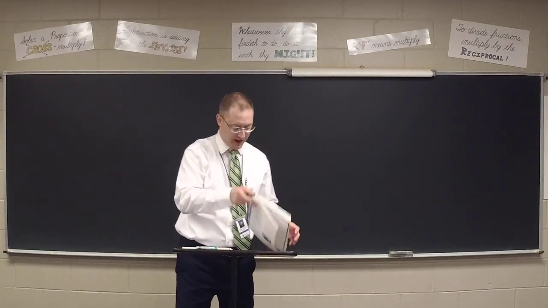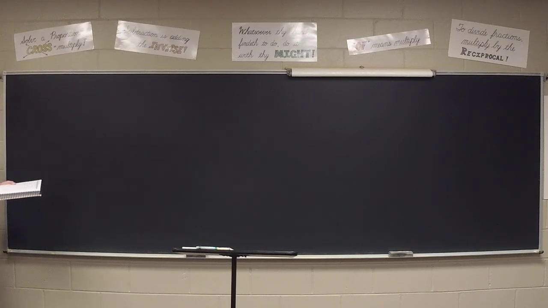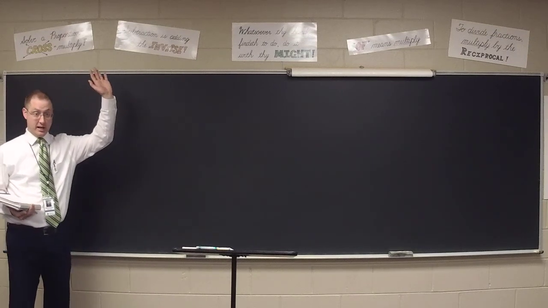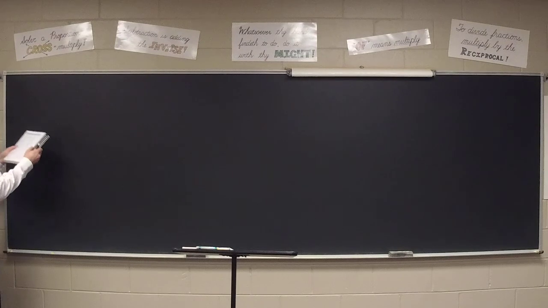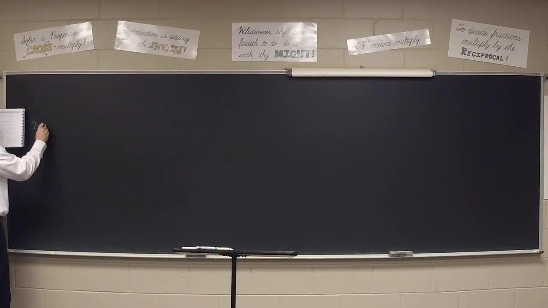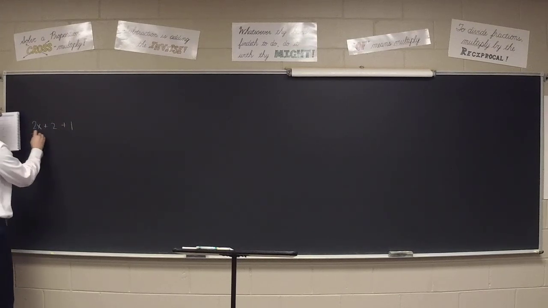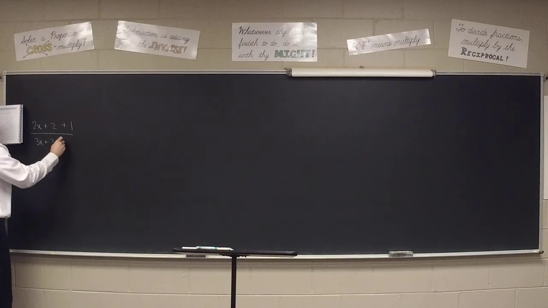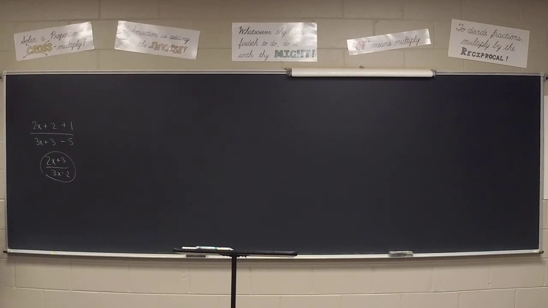Number 25, first of all, I noticed there's only one denominator, right? x plus 1. So here's a great opportunity to multiply everything by the LCD. Did anyone do that? You just multiplied everything by x plus 1. Okay, Noah, you did. So Noah, when you multiply by the x plus 1, you got 2x plus 2 when you distribute the 2, and then plus 1, because the x plus 1 cancels. And then the denominator, 3x plus 3, and then minus 5. To end up getting a 2x plus 3 over 3x minus 2, and boy, wasn't that easy, right?